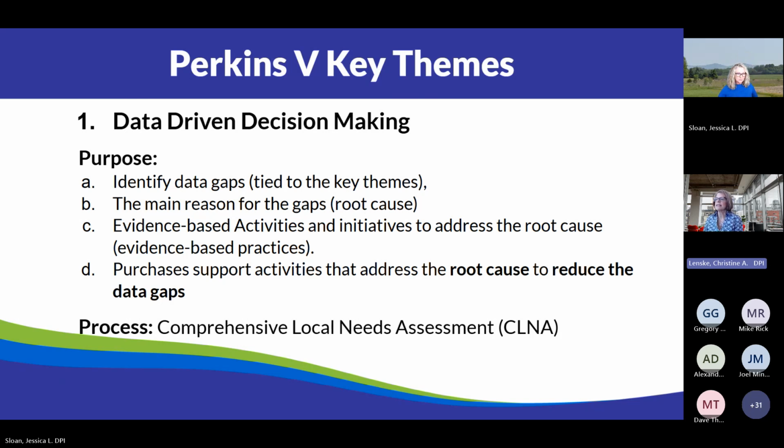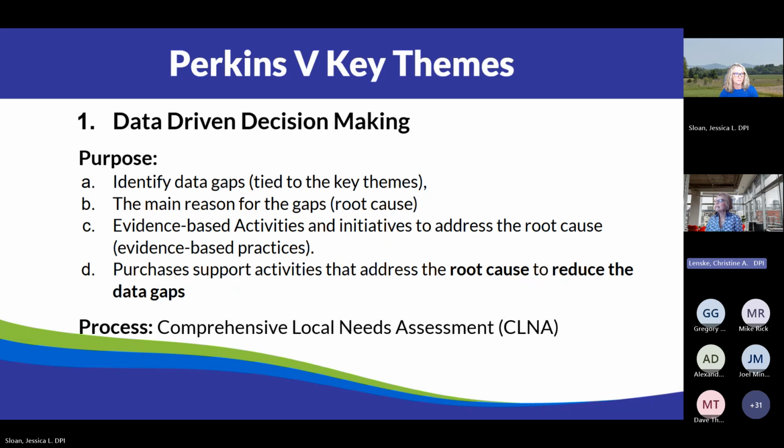This is done by identifying your data gaps related to the key themes, identifying the main reason or root cause of the gaps, and then identifying the evidence-based activities, strategies, or programs that will address that root cause.